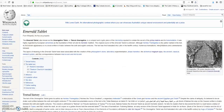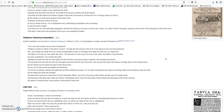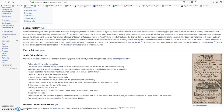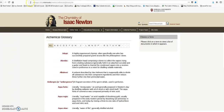Now it's worth noting that Isaac Newton, along with Heinrich Kunrath and others, also studied the Emerald Tablet, and that's very interesting, because it's a bit of an enigma, with various translations and people who have worked on it. Michael Maier, and now Crowley, okay, but Newton, because Crowley was more, I don't go much for him, but these earlier ones, Bacon, Maier, and Newton, because of their interest in the alchemical aspects of it rather than the more mystical aspect. Okay, Hermes Trismegistus, this is just a wiki page, there's a lot of stuff on the Emerald Tablet, and Isaac Newton was in there as well.